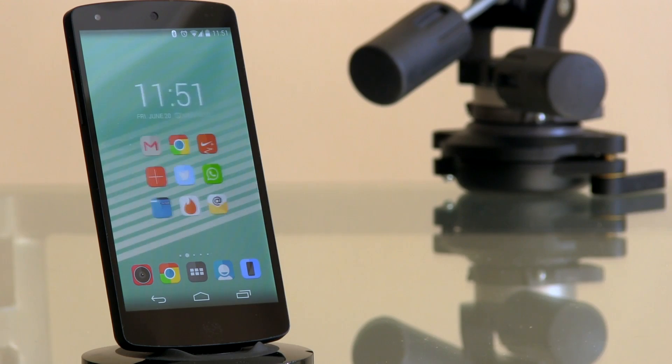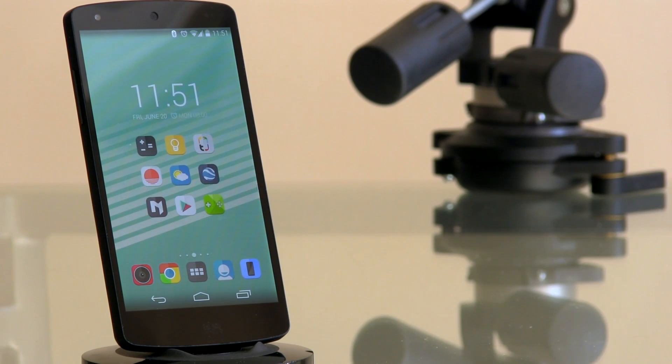Next up we have Nimbus by Pure Designs, which is currently going for $2 on the Google Play Store. From the makers of Banks and Motif, I couldn't resist not doing a video on this icon pack — it is simply mind-blowing and you're definitely getting your money's worth. With its chiclet design that's slightly rotated upwards, calm pastel colors, and an extremely sexy quarter shadow, these icons are unbelievable.